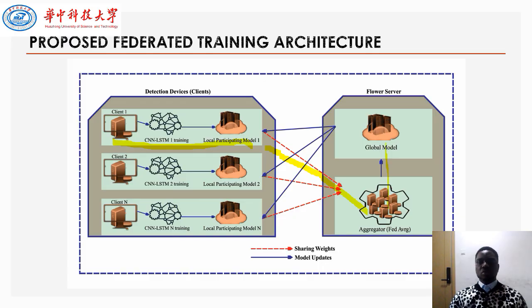So our global model here is represented by the Flower server. This Flower server collects these updates from the aggregator and combines all of them, then shares it back to each client. So each client is able to receive a copy of the combined synergy between all the clients, and they learn from each other. At the end of the day, we have an improved model that is shared to everyone without compromising privacy.